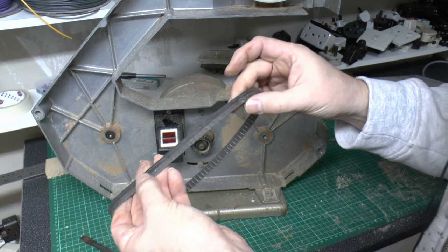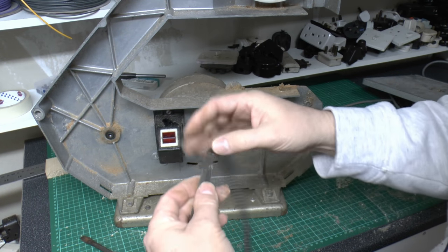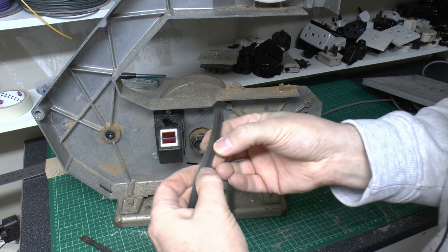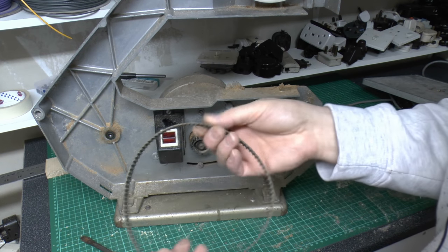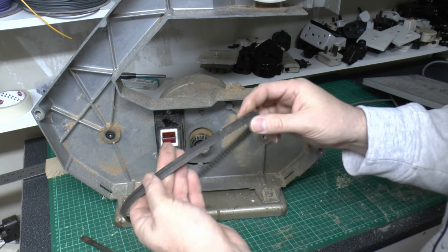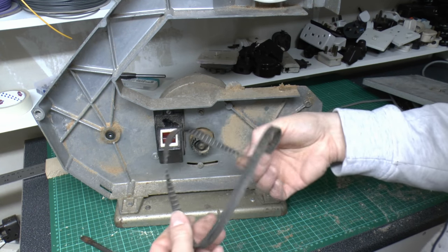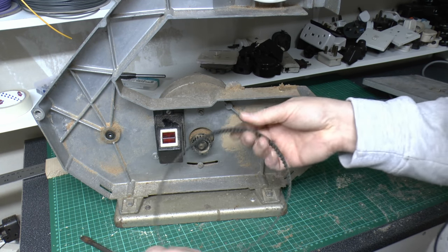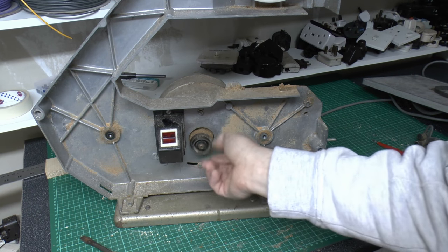So this is the belt here. It looks a fairly standard sort of thing. I'll say toothed on one side, flat on the back. It does seem to have a bit of a ridge there where the blade has been riding in that. But again, that's a fairly standard sort of belt. So just a question of finding the length and the width. So it should be fairly easily obtainable. Although this one seems to work, so I could probably keep that one.